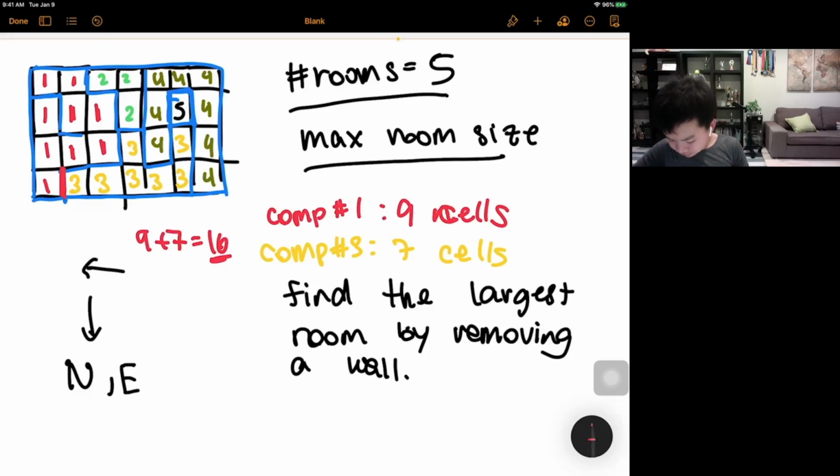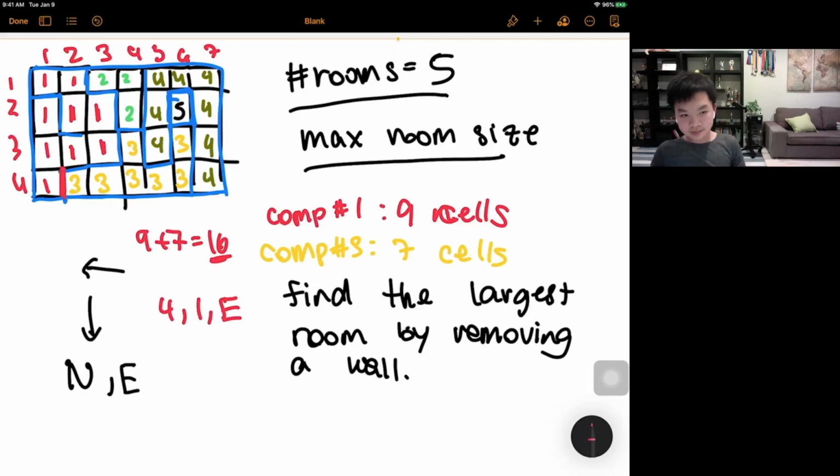For this, counting 1, 2, 3, 4, and 1, 2, 3, 4, 5, 6, 7, the answer would be 4, 1, and this would be east, so east. Okay, that's basically it. And also, this problem is basically a flood fill problem.